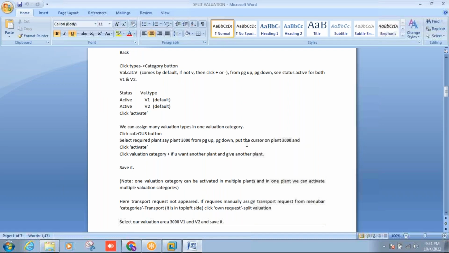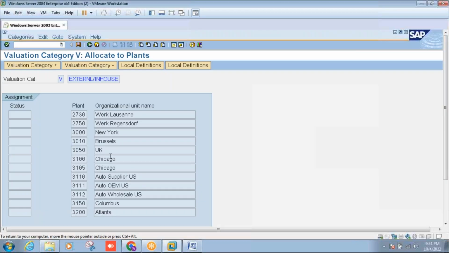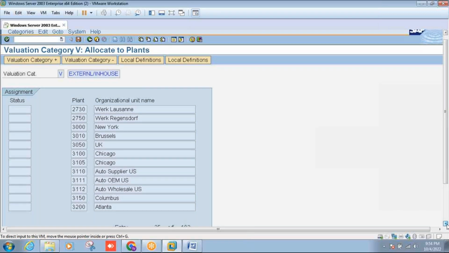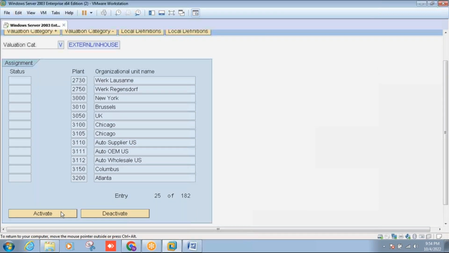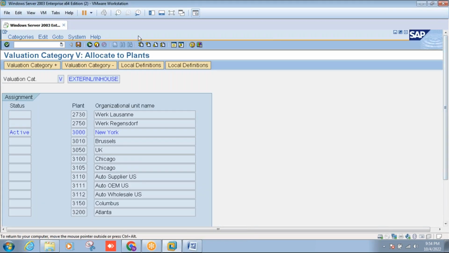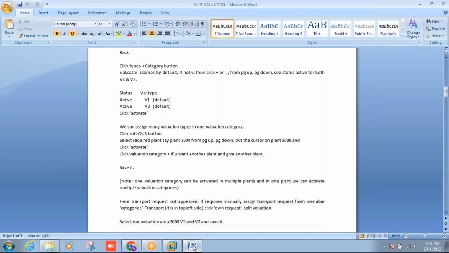Put the cursor on the plant and click the activate button, so that it comes here. This is in active mode right now. So this part is done. We have done the activation. Whatever plant the business needs, we need to assign that plant for activation of split valuation.